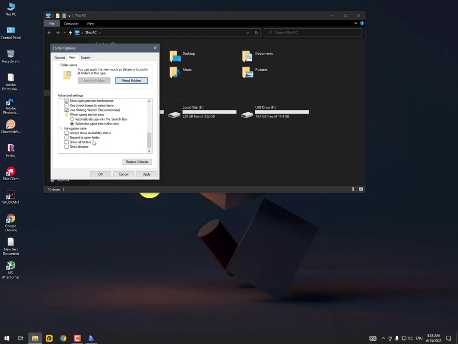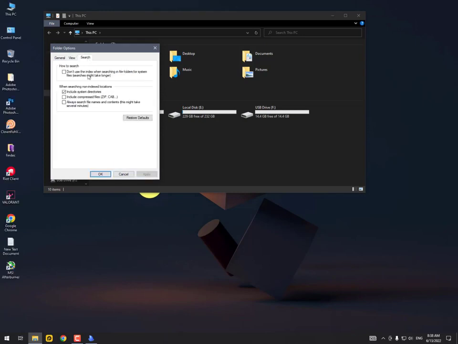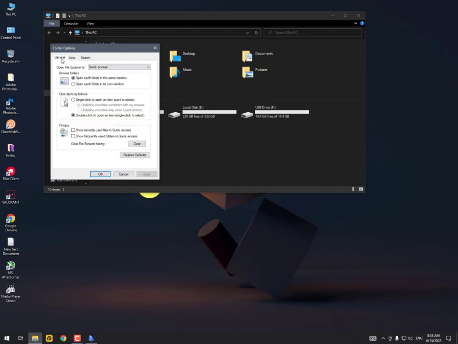Just scroll down and select this option, the last one, show library, because it's important. Sometimes you need to open the library, so this is the way. You can simply select here, then go to the last option and just check this option, hit apply and okay. You can also select here, open File Explorer to This PC instead of Quick Access. Quick Access sometimes is annoying, so you can select This PC directly. Go into the drive list, as you can see in my background, just select that option, This PC, and hit apply. Okay.